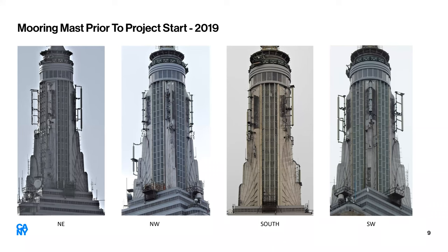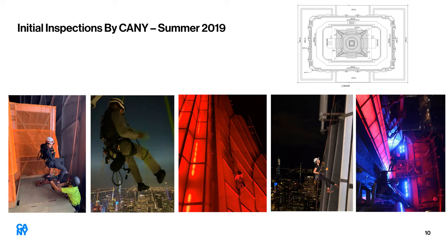Looking at the north, south, east, and west condition of the antennas starting in 2019 at the start of the project — the initial scope was the four major antennas at the corners, including a projecting antenna on the lower northwest portion and three smaller 10 to 15-foot antennas. The major ones are between 50 and 60 feet apiece. The first step were inspections done by Kenny. We have 15 techs trained in Society of Professional Rope Access Technician certification. Inspections on all four corners of the mast were conducted, often working at night, as the observation deck was open all hours except 2am to 6am.